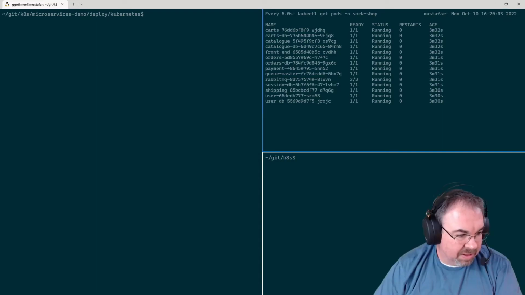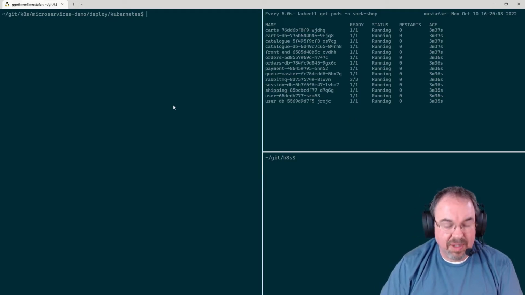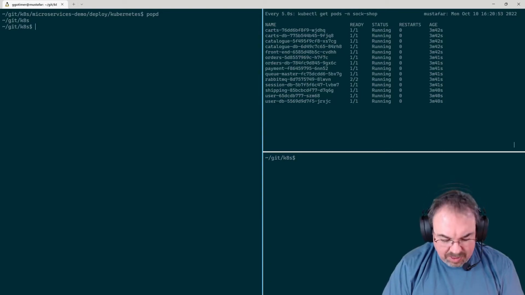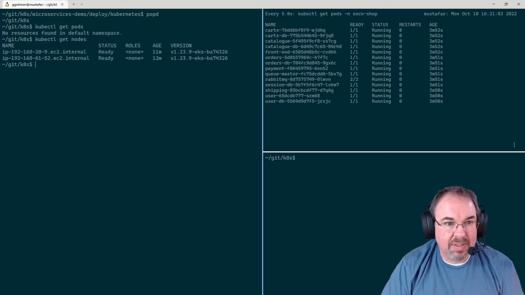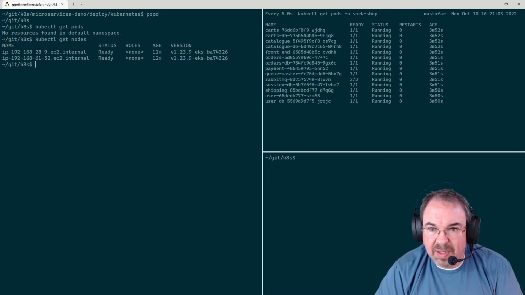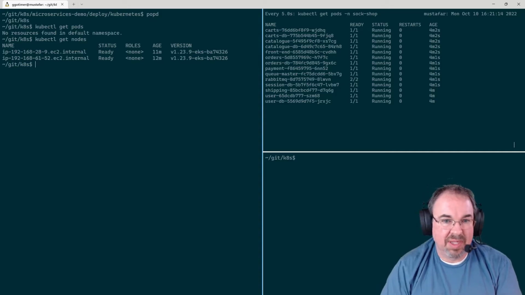Okay, looks like we got it all running. All the copies that are supposed to be are running. I'm going to pop back out just to free up a little space on the screen, and let's do a kubectl get pods again. Oops, not get pods, get nodes. All right, we still have 2. Okay, turns out that deploying this, even though there's a bunch of deployments and services, there's not enough to trip it over. 2 is plenty for it.